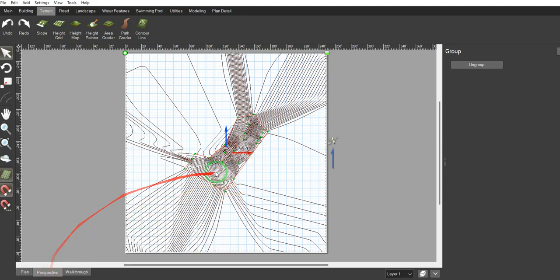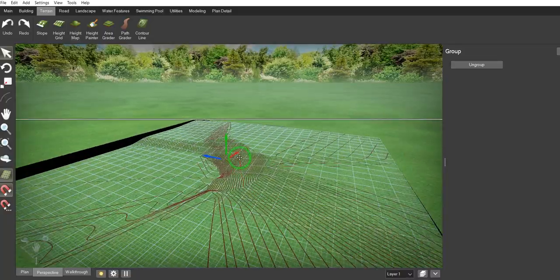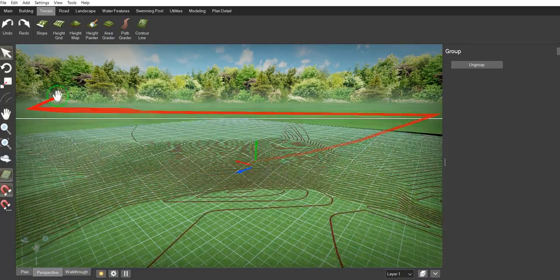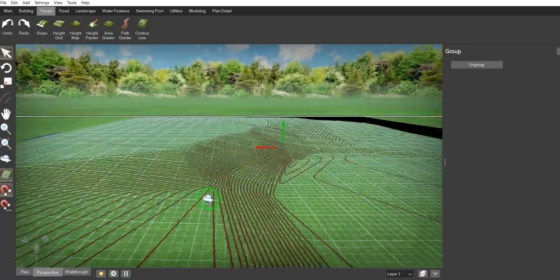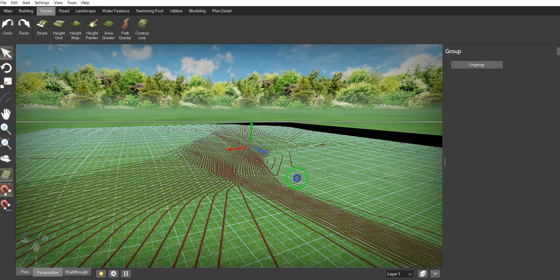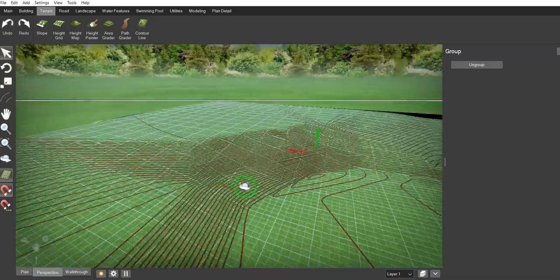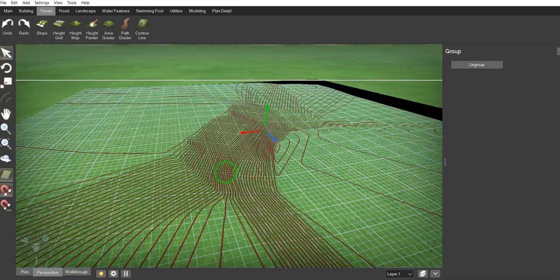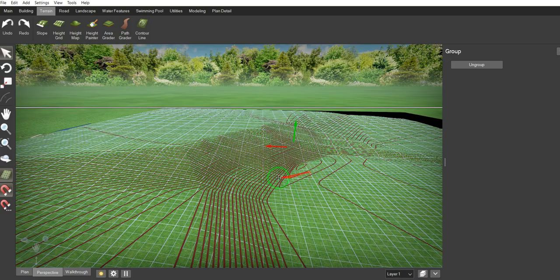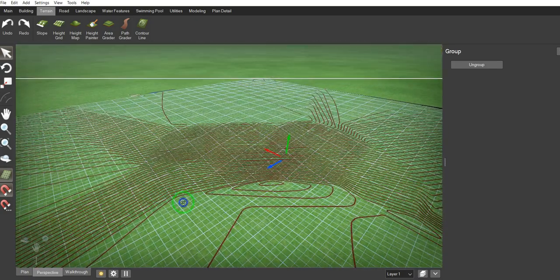Hit perspective, you get into your 3D aspect of this, it's going to show you the terrain. So now you're working with terrain. That's the good thing about using a Smart Level first to map your terrain, because you don't want to be working with flat terrain in your 3D design program. You want to be working with the actual terrain from your site. So there you go. Right in here, this is where we want to create a parking lot or somewhere where we can park our Winnebago.